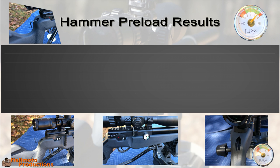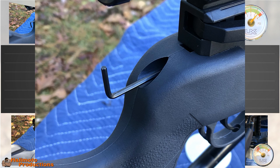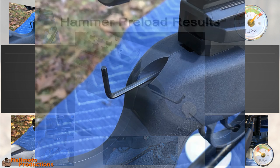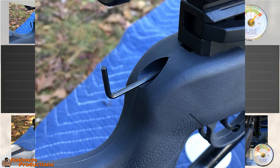And that's what we try to determine here. So when you buy your Umarex Origin and take it out of the box, the hammer preload, mine was, if you put the Allen wrench into the hammer preload and turn it all the way clockwise till it won't turn anymore, and now back it out one full 360 degree turn, that's the way mine came out of the box.